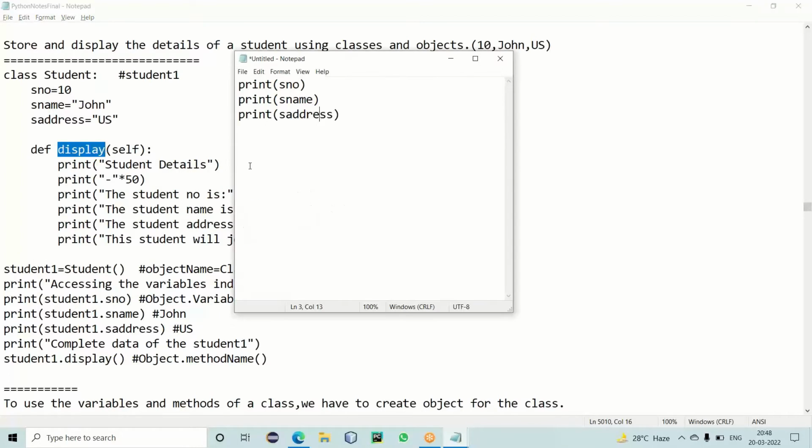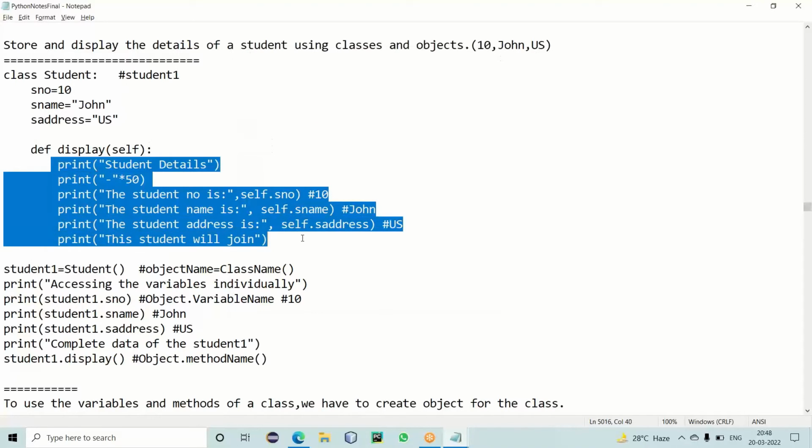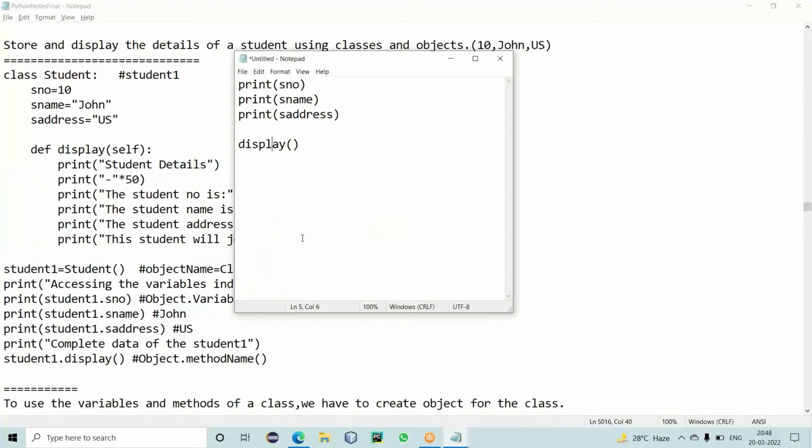So that means what I have to do? I have to call the display function. So I want to use SNO to print 10, SName to print John, SAddress to print US. Similarly, I want to call the display function because I want this body to get executed.